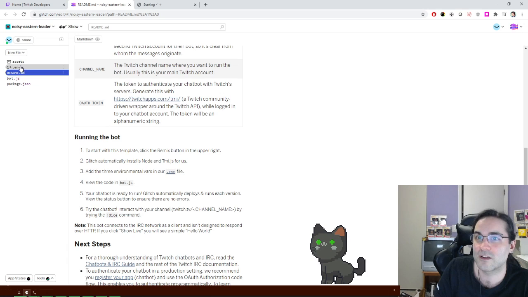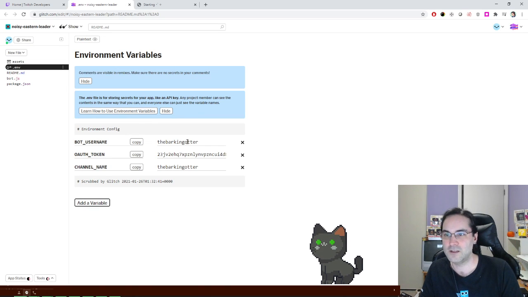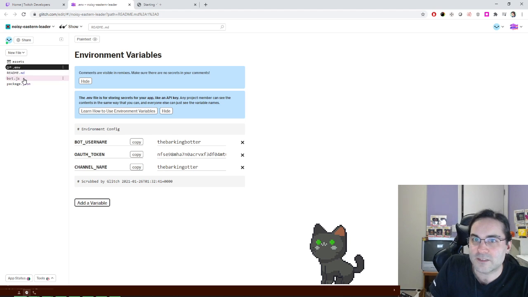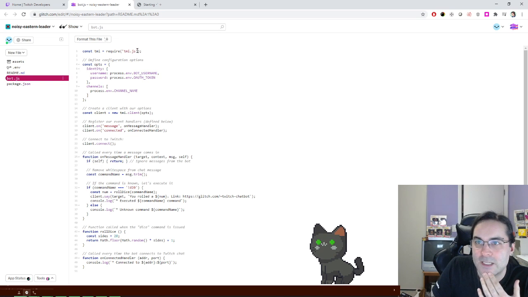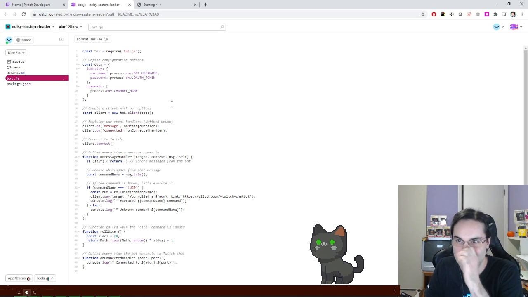Let's go back in here. I'll copy everything that I'm doing here. That all seems fine. Assets, there's nothing there. Requires tmi.js, which is all fine.